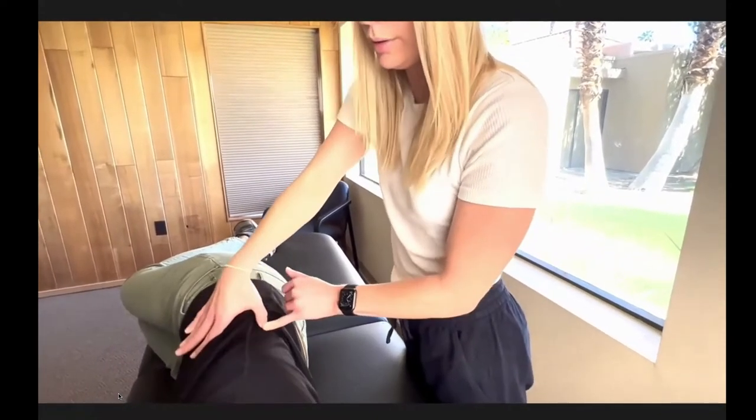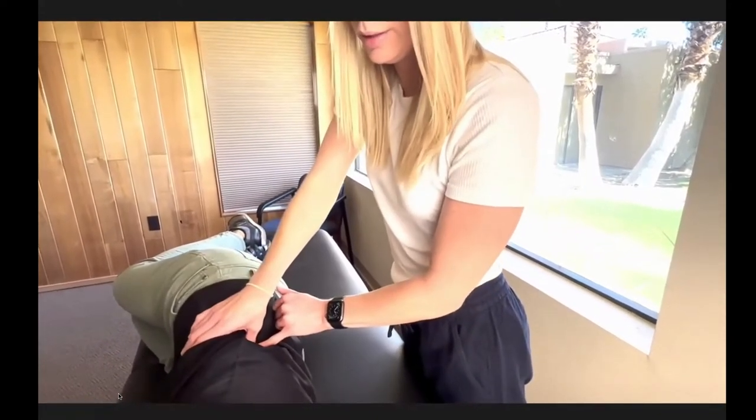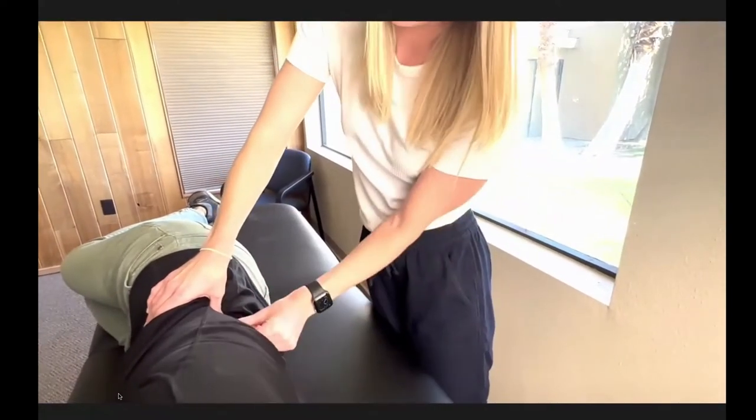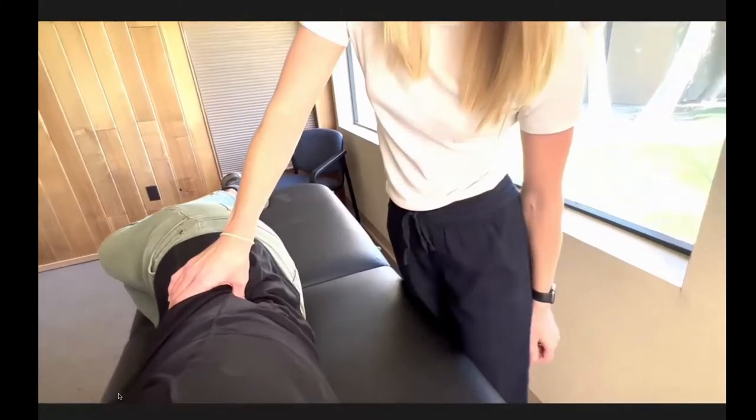Not comfortable. They won't like you. Okay. So you can see my pressure is literally straight down, and you can see the edge of the muscle there.